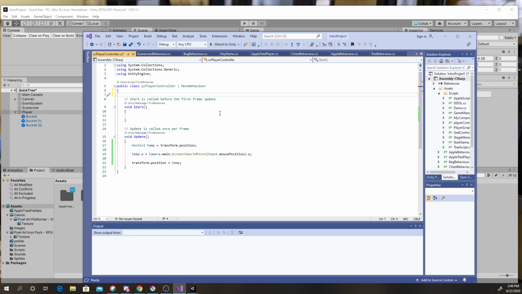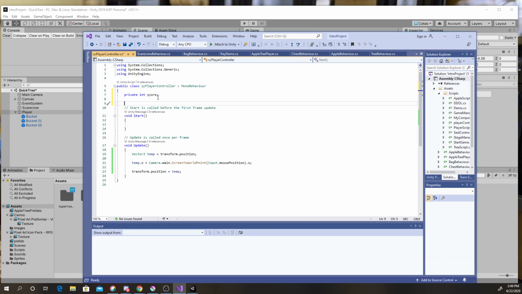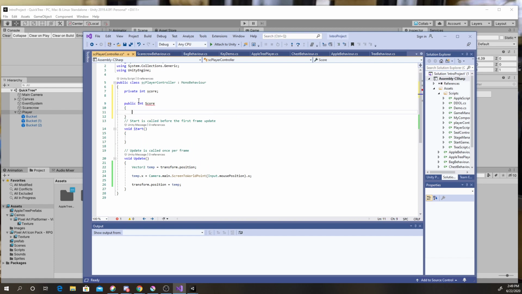We're going to say private int score, so nobody else can refer to score. And we're going to have a public int capital Score, which is going to be our way of accessing score. I need at least one accessor, so we're going to have get and set.